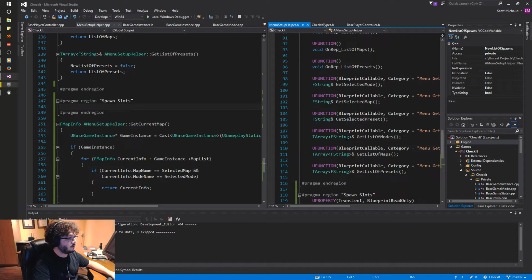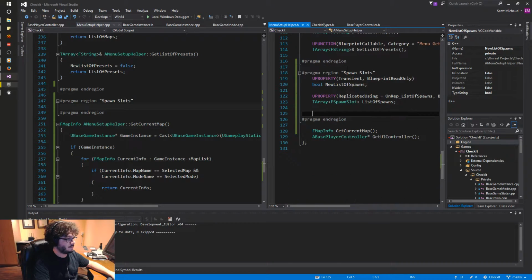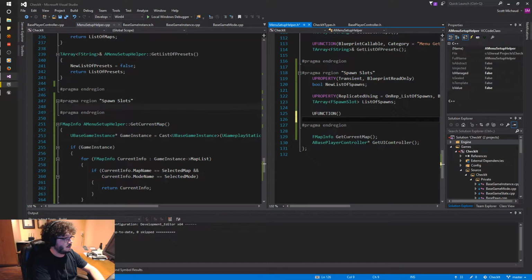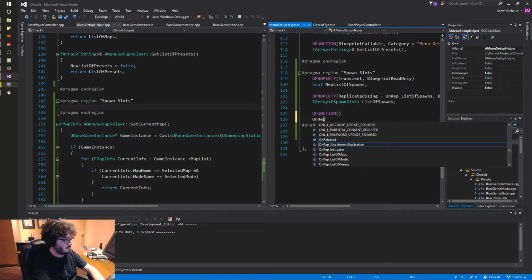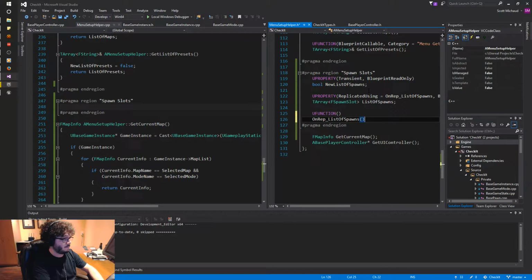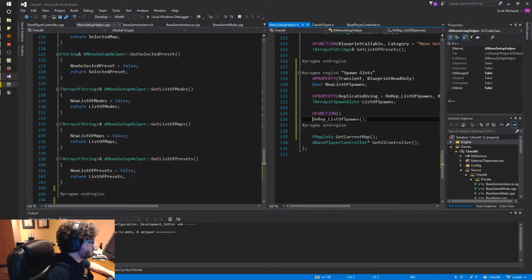And then a function. Do I do on rep list of spawns? Yeah. Okay.